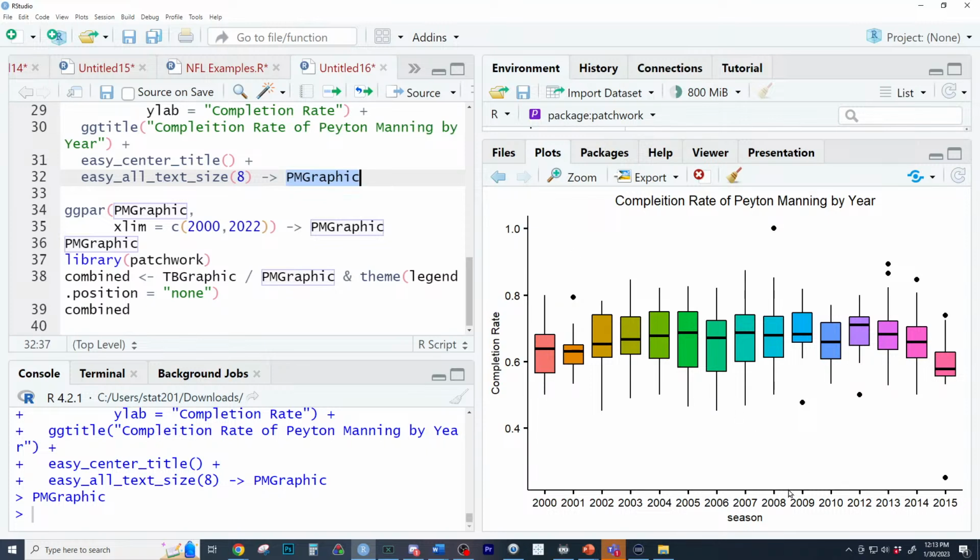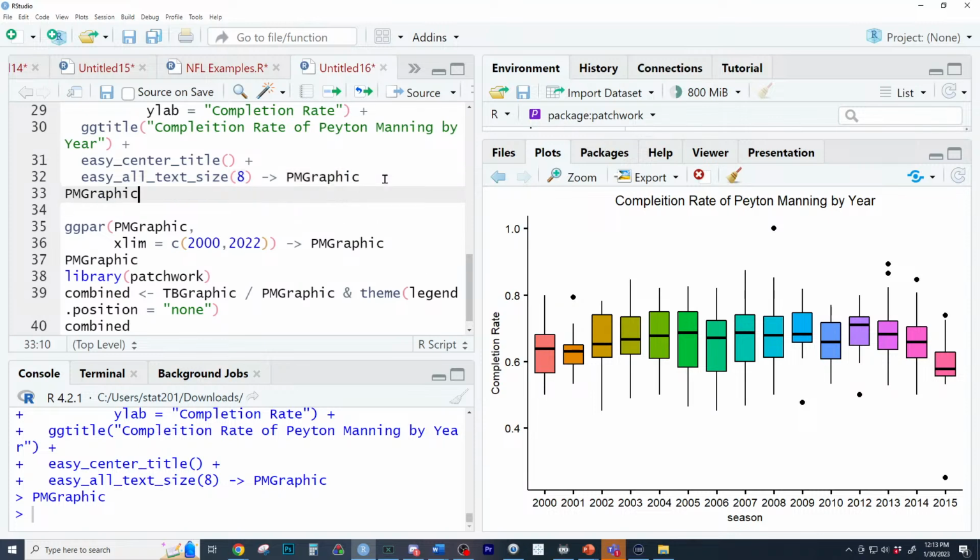So how are we going to do this? Okay, I got an idea. We'll add it. It's going to get mad at me, I think, if I do this. Yeah, it'll get mad. It'll say your vector's too long. That's the graphic. We have to go to the Peyton Manning data first.